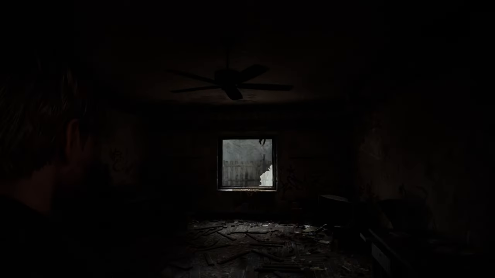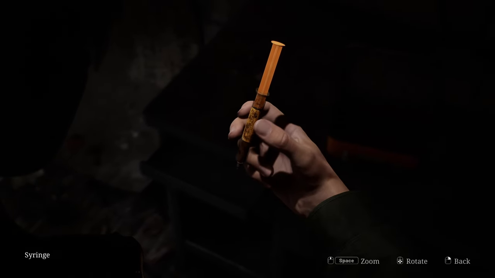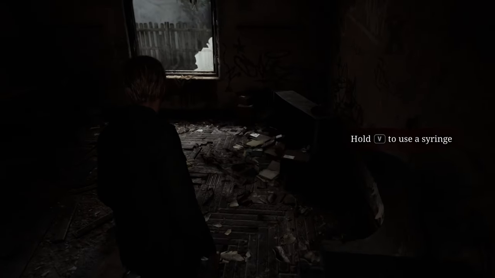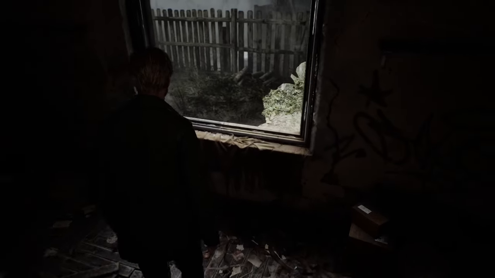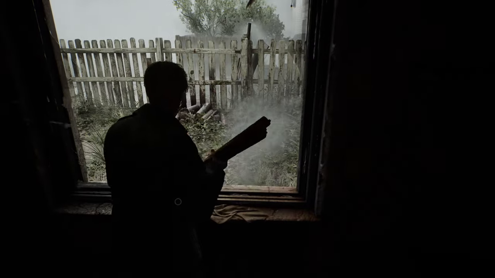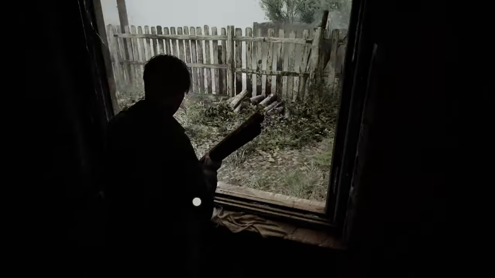I don't think there's anything in here. Ah, drugs. Sweet. Got a syringe. Use V. Hold V to use a syringe. There's nothing in there. Is there anything else to search? Can we go through here? Nope. Christ.